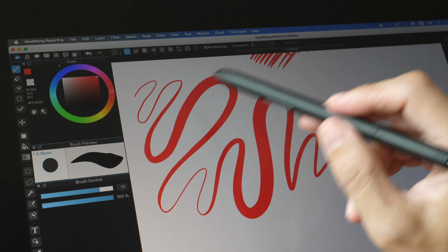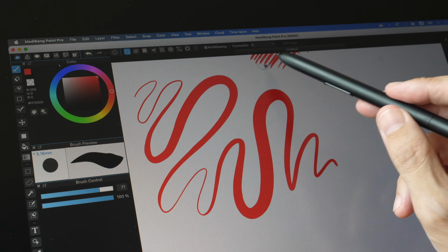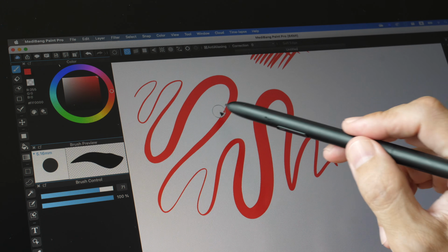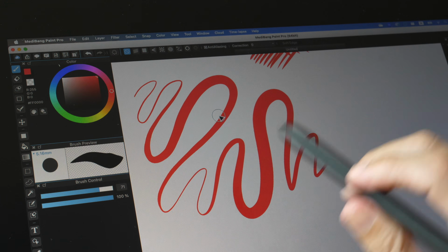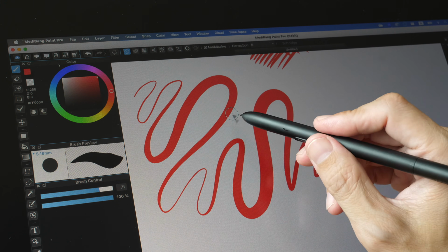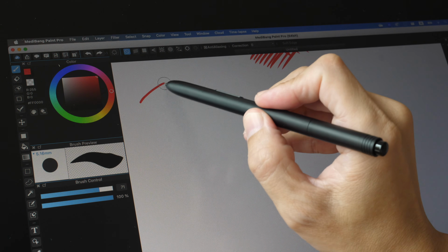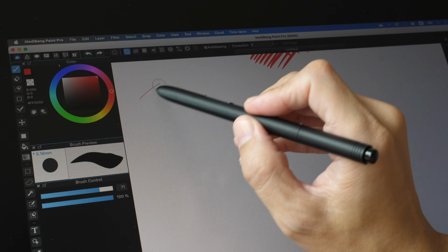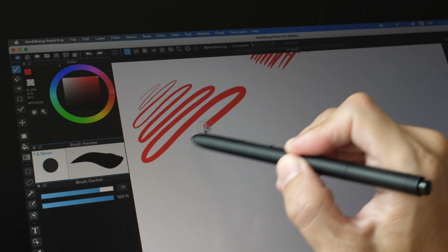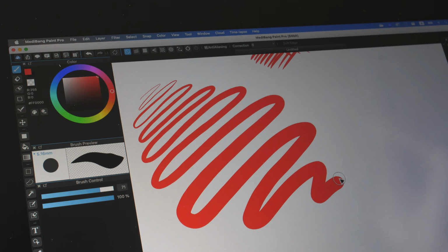This is also a diagonal line, so I don't see any noticeable diagonal line wobble. The transition is smooth and I can draw thin lines after drawing the thick lines. Now, not all pens can draw thin lines after drawing the thick line. So this pen is quite sensitive. Let's see if we can maintain consistent line width by maintaining consistent pressure, and it works fine.